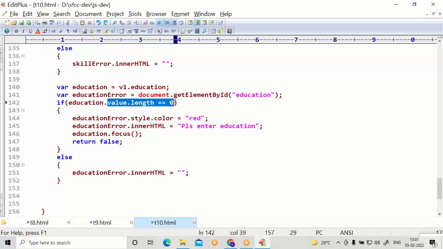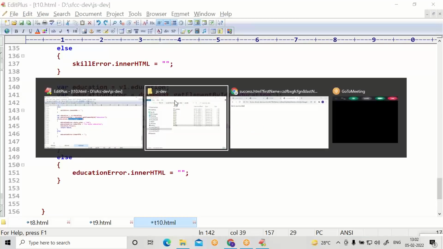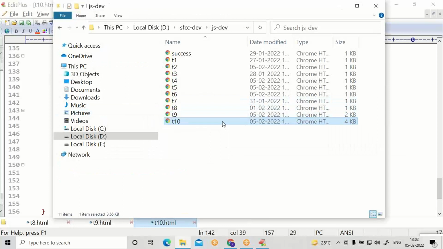If length is 0, try providing a length. So these are the concepts covered. Everybody try developing this. Let me run this last program.